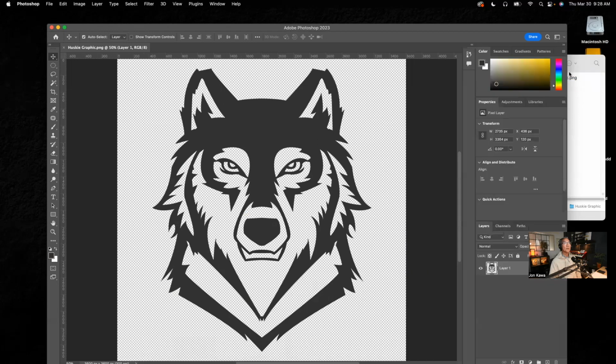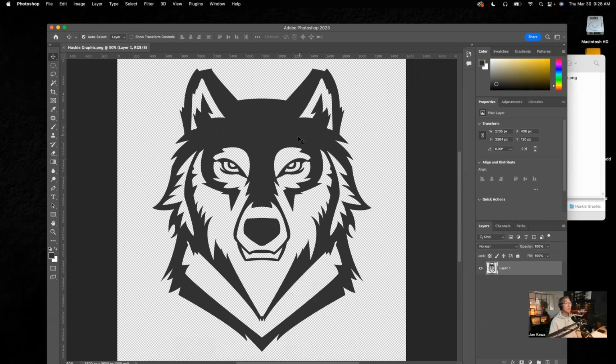Yeah, it was Essentials. And you'll have your Properties panel out here. So in your Properties panel, when you reduce the logo, it'll show you what the pixel dimensions are, width and height. So I'm going to click on this layer, and I'm going to reduce this down.